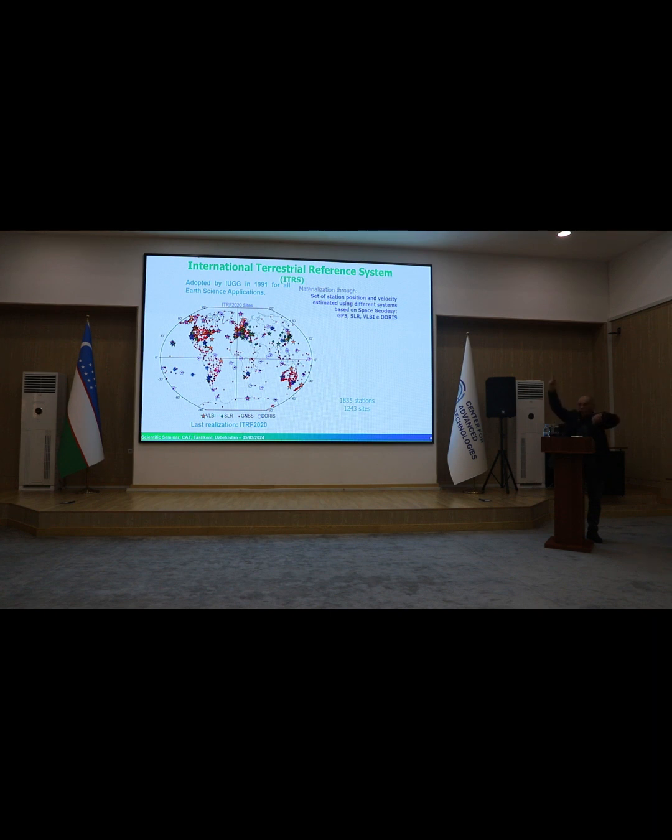And it gets the signals from the satellites. Since I know where the satellites are, because the satellites send the signals and also send information that tells me where they are, if I measure the distance from the satellite to my receiver, which can be this one or one like you saw outside, knowing the distance, and if I have several satellites, I can know where I am.